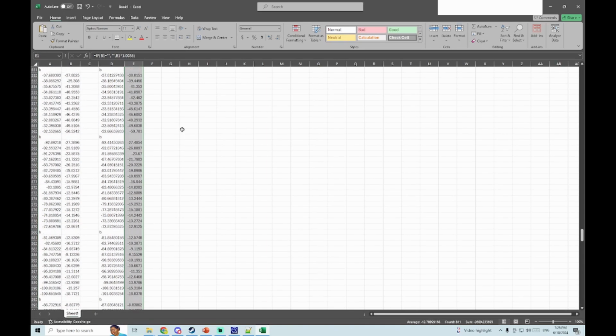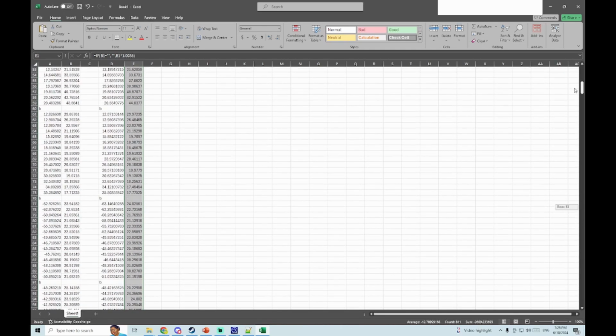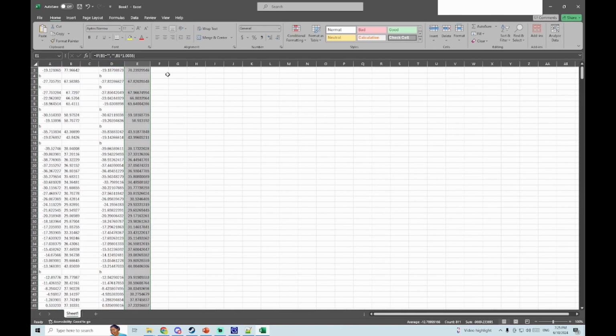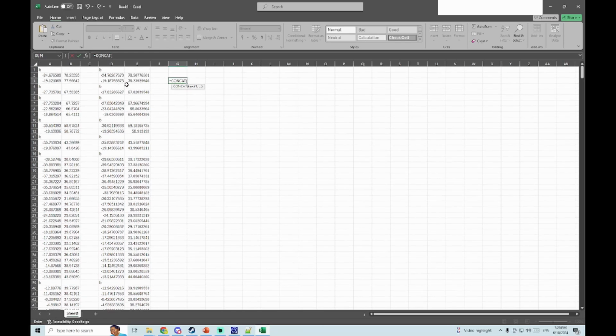So now what we want to finally do is concatenate columns D and E so we can paste it back into the file. So we want to go into another column, do concat, open bracket, grab D1, then we want to do a quote, space, quote, so that we have the space between the numbers, and then E1, close.